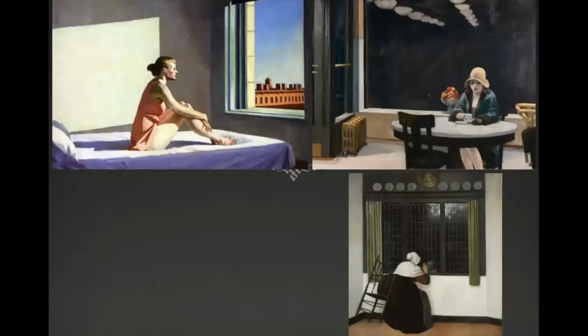Those two paintings there I find really quite interesting when put next to each other, considering that indoor, outdoor, interior, exterior thing. The painting on the left, Morning Sun, 1952, where he used his wife as a model, in both of them actually, has the woman drinking in the sunshine, that stimulation from outside as a warming and positive influence.